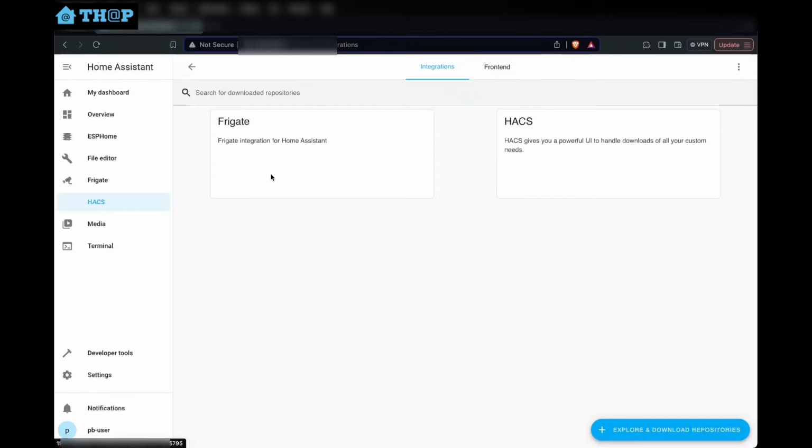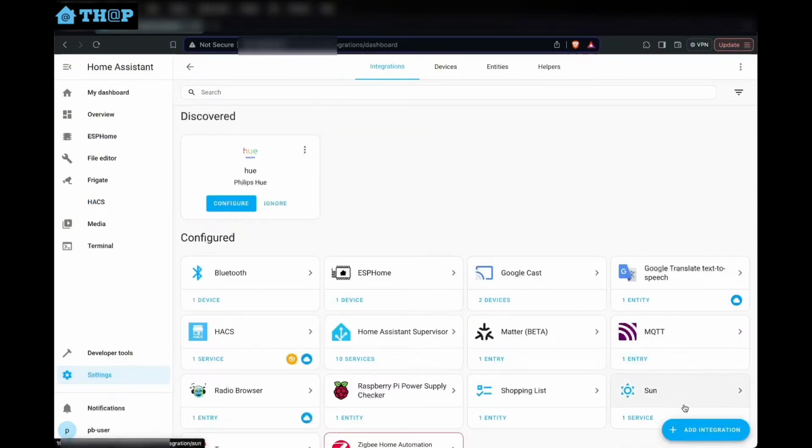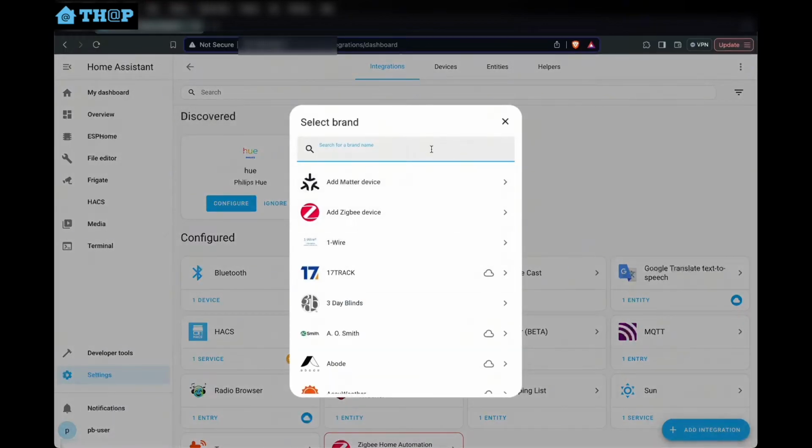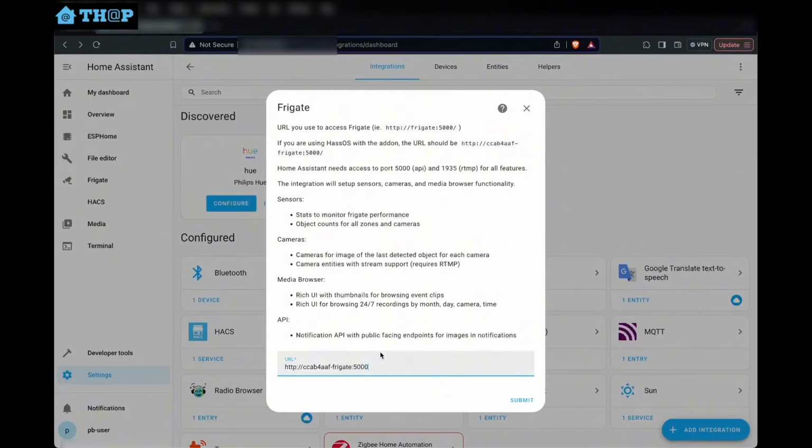Okay, now that the Frigate HACS custom integration has been installed, go to settings, next go to devices and services and click on add integration and search for Frigate and then click on this one. Now by default it will give you a string and it will generally detect whether you have an add-on configuration, which should then give you the string. Otherwise, if it was just a URL to access Frigate, you would be using this.